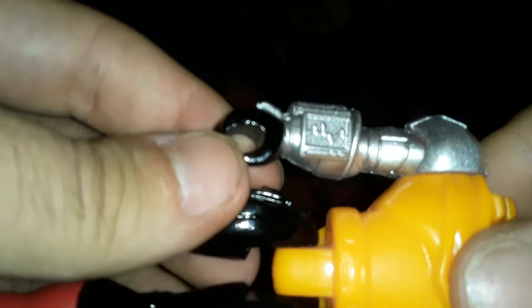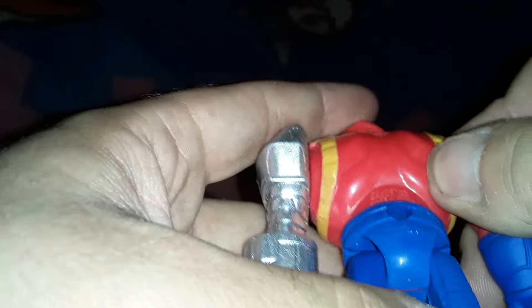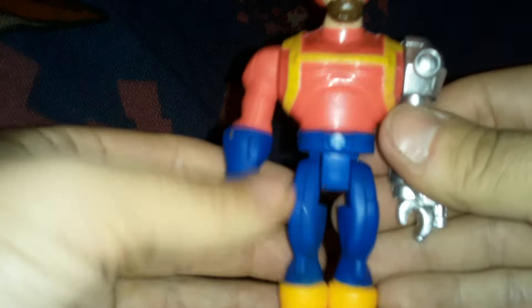I'll definitely be picking up more of these if they put more out in the future. I'm hoping these do well. They look really nice — they're colorful, they're made of good material, they have decent articulation, which is really amazing for the price on these things. For $1.25, you're really getting your money's worth. Oh, there's little details on them! Look at that — there's a little beep-beep-beep thing on his wrist there. He's got some kind of little shield on his shoulders. On the back it says Four-Star Group — so did Team Four-Star make these guys?